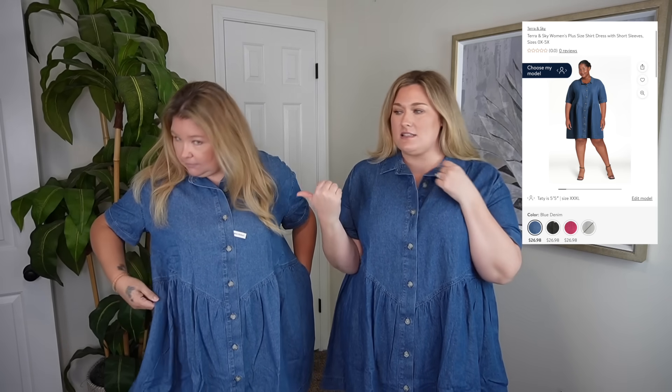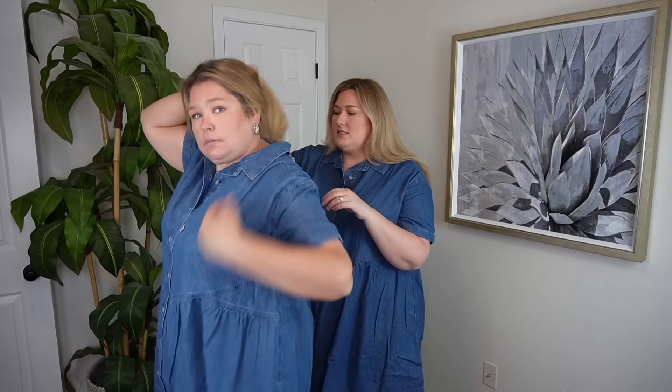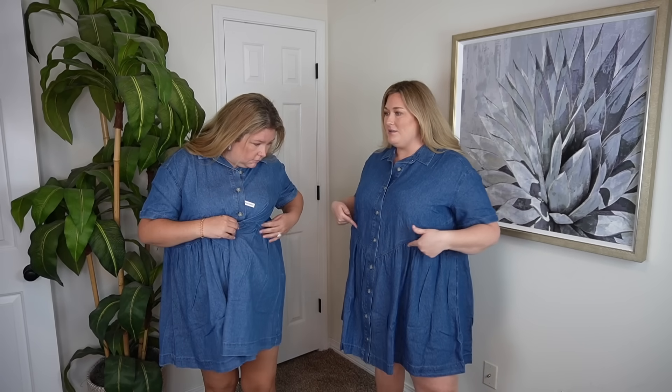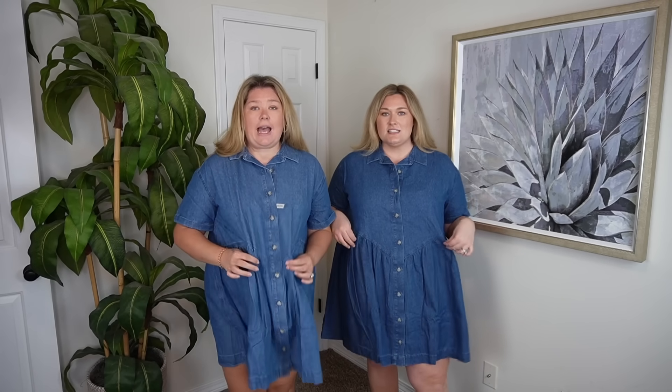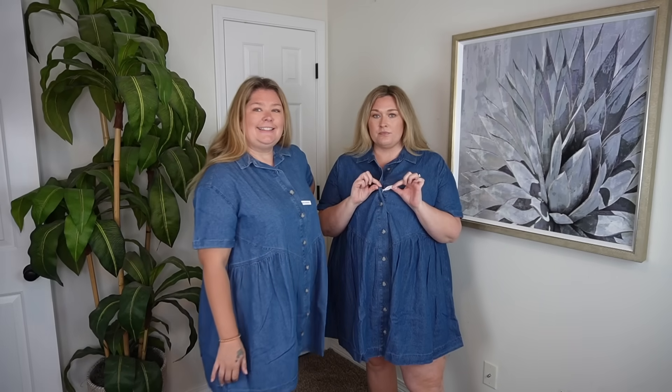And we're back in baby doll clothes! I feel so cute in this. So Taryn Skye is the brand. Mine is in a 2x — it might be a 1x actually. It's meant to be a little bit roomier style, so it's a little bit fitted here. It's kind of like Western vibes with the stitching and stuff. I actually like it. I love the collar.